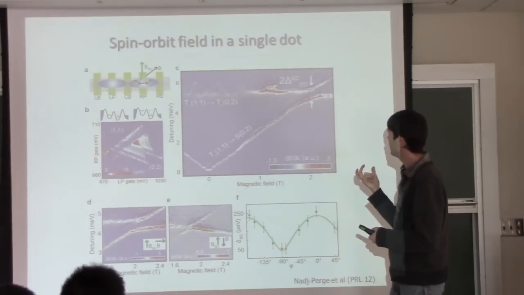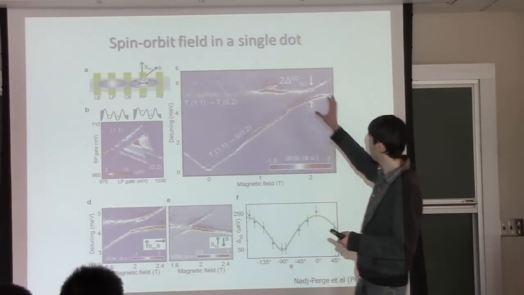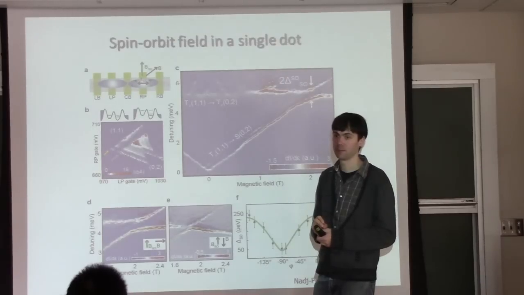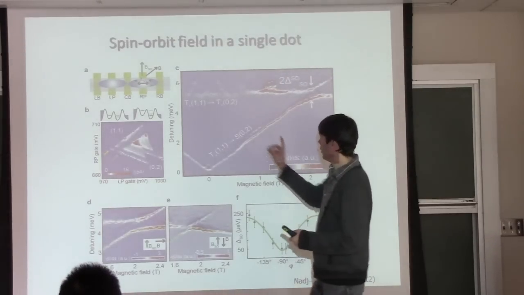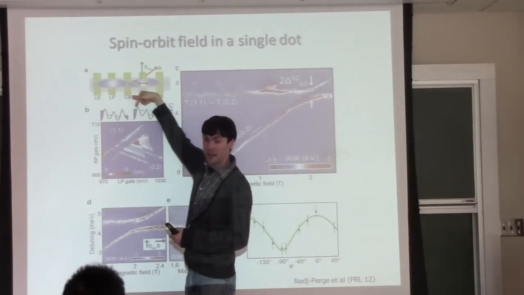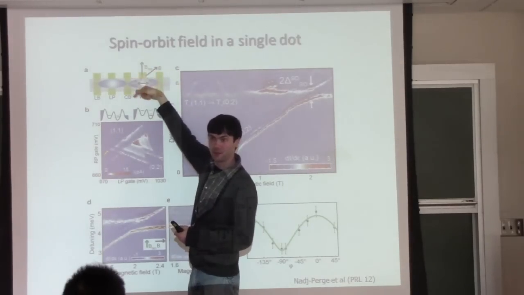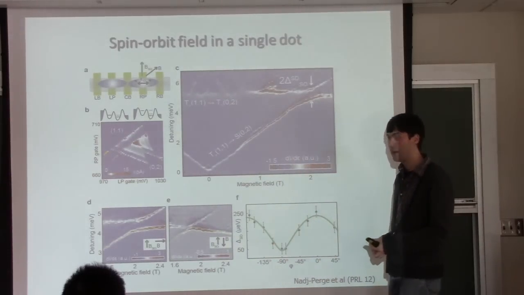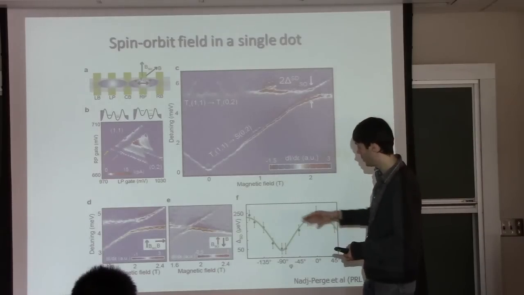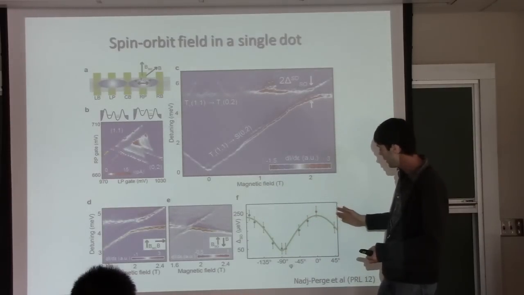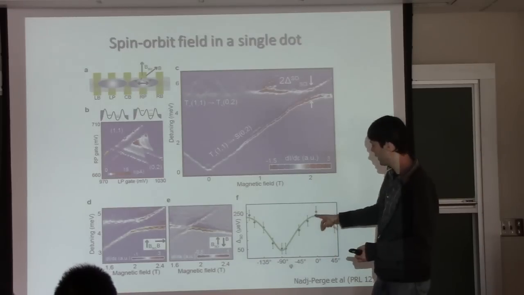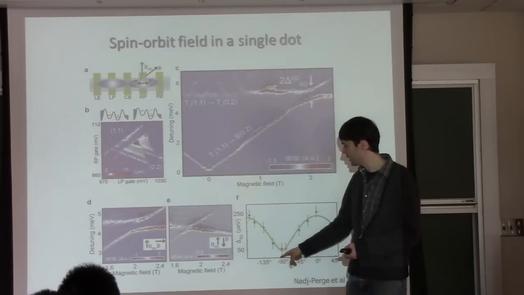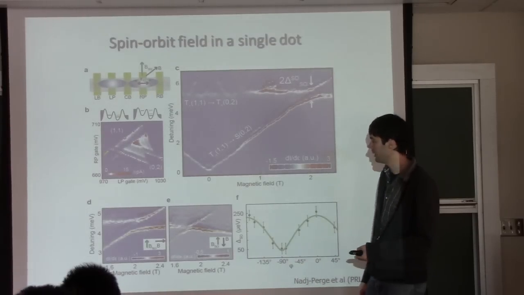Now another interesting thing we found was that we did this measurement for different orientations of the external field. We rotated the external field again like that, like for measurements of G factor in this plane. And we found again an anisotropy, but that anisotropy was very dramatic. With G factor, it just modulated a bit. Here, for 0 degrees, we had some gap, a couple hundred microvolts. And for 90 degrees, the gap was 0. We could not tell the gap.